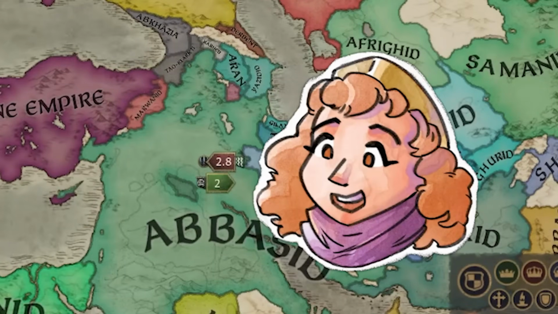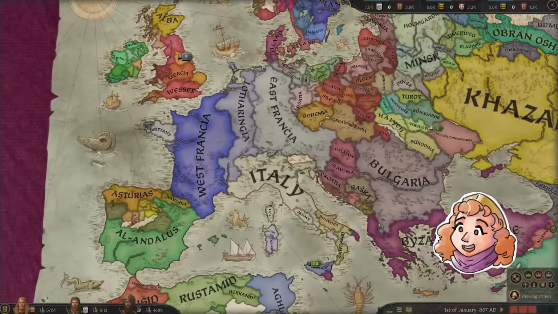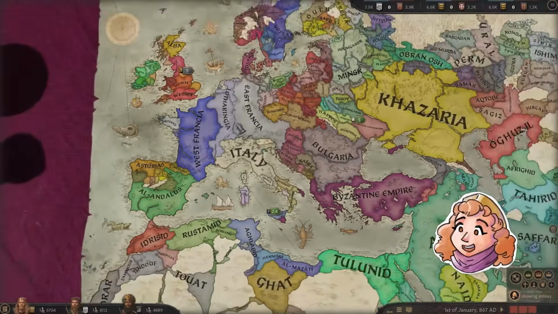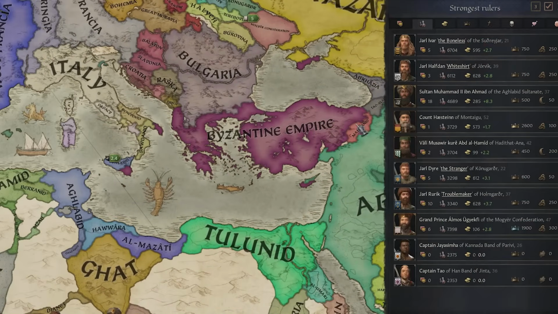Alright, and now back to the chaos. Now when I unpause, we're going to start seeing some crazy stuff start to happen. Normally that is pretty difficult, but my friend Agami, who I mentioned earlier, just came out with this really cool observer mod. It has a bunch of features.